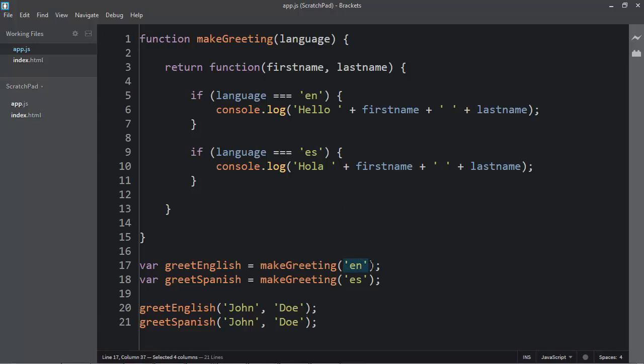It always has access to that initial parameter, and I could have other parameters in here. And yet at the same time, with my greet English, I can't really directly access that value anymore. This is hidden from my being able to use it down here in the global context, but the function itself, when it runs, has access to it.